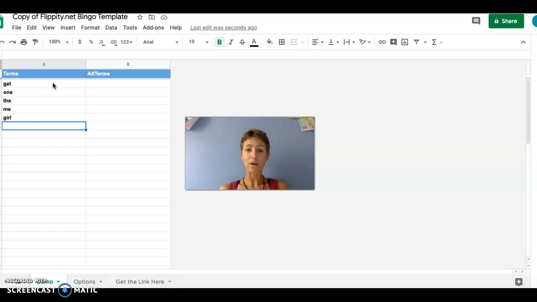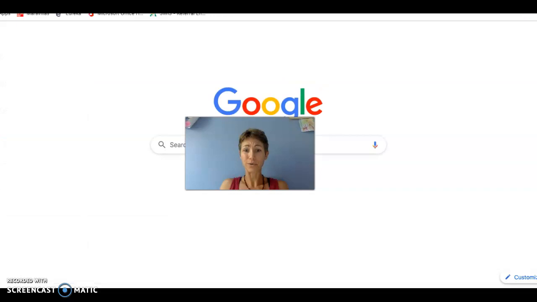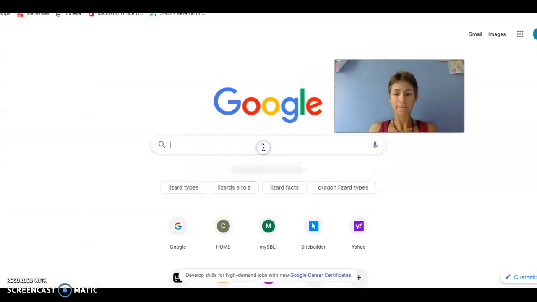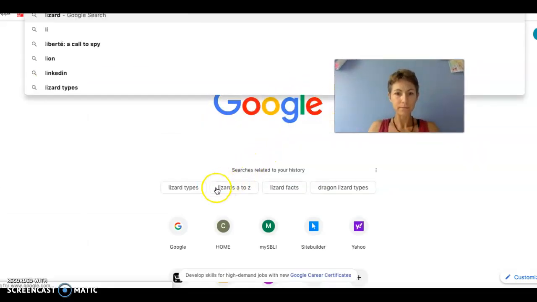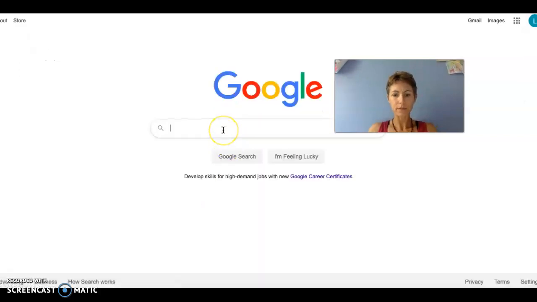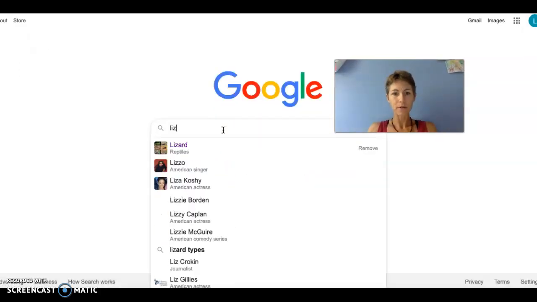To do that, it's often helpful to use pictures. So let's say we are prepping for a book, a text, or a PYP unit, and I'm trying to teach students the word lizard. I can write it, and they'll recognize the spelling, but if they don't know what it is, it doesn't help. Let's use a picture. To do that, I'm just going to Google lizard.